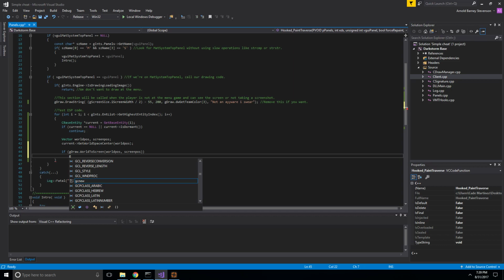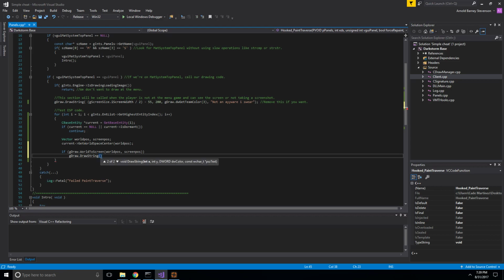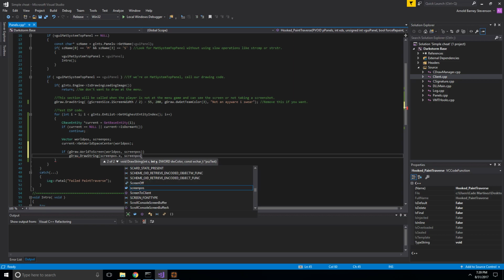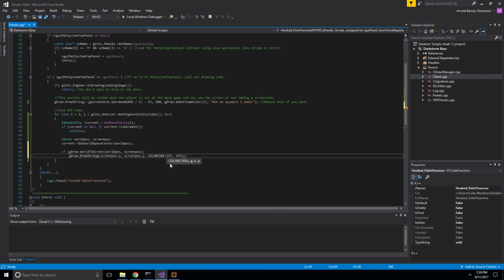So if the player is in view, then we can just go ahead and draw some text. So draw string. Nice. Now we can input our x and y. Screenpos.x, screenpos.y, and then dword. This is basically short for unsigned long, which is short for really large integer. Now this is useful if you want to do hex code like color values, or you can just use the color code if you like RGB, and then make it white color, and then set 255 for alpha so that it's not transparent. Then we have our text, so we'll just do some pretty text.